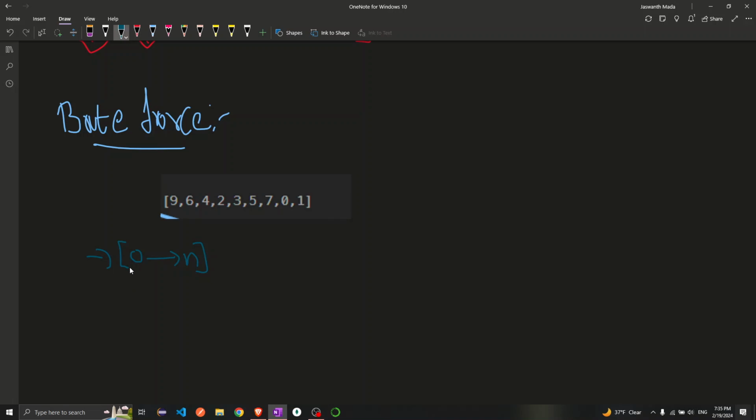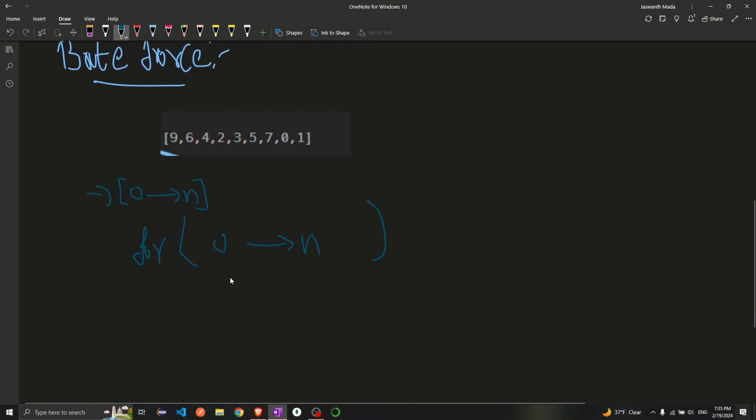So I'll use a for loop which goes from 0 till n, and for every value of i, initially my i is 0, right? So I'll go through the entire array and see whether 0 is present or not. 0 is present.